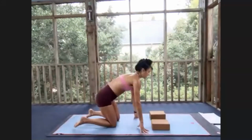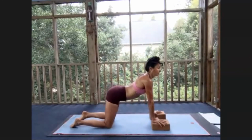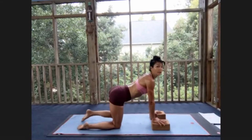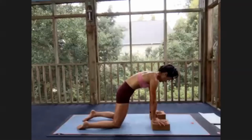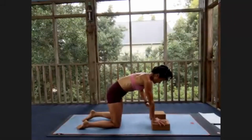And then take a child's pose, maybe a vinyasa, just rinse it out there. Might feel good to come into tabletop, cow cat, or wag your tail. Second side, downward facing dog.